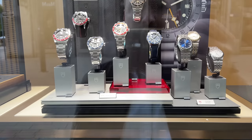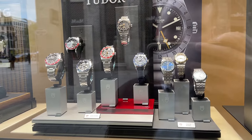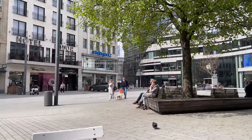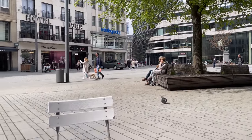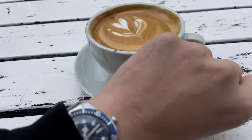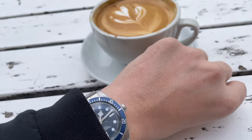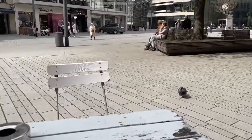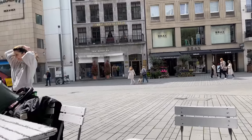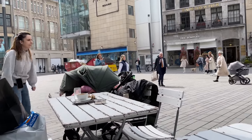Quick summary of my visit at Rüchenbeck: I couldn't make it past the reception, as all the sales advisors seemed very busy despite me being the only client in the store. The lady at the entrance advised me to book an appointment in advance, which was unfortunately not possible within the next four days. She also told me all Rolex watches would be for display only and nothing could be bought right away. Before my next trip to Germany, I will call them and arrange a meeting. From the selection, it seems Rüchenbeck has the biggest amount of watches, but is also the hardest one to start a relationship with.